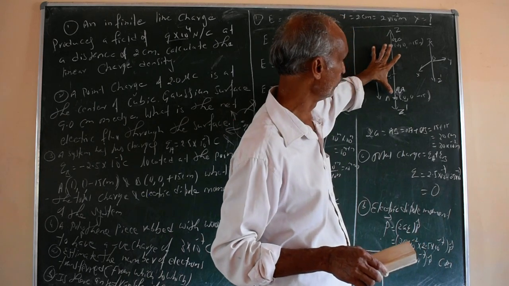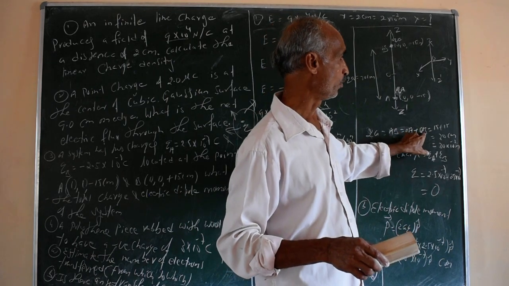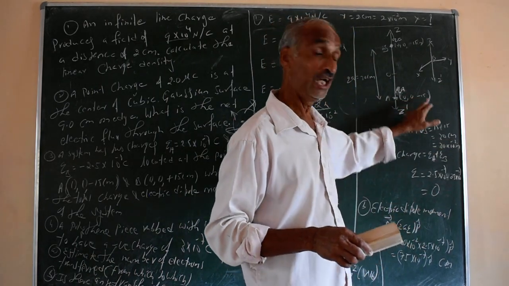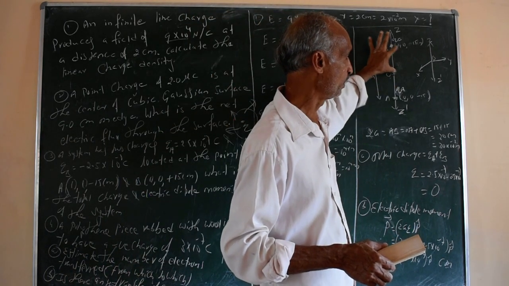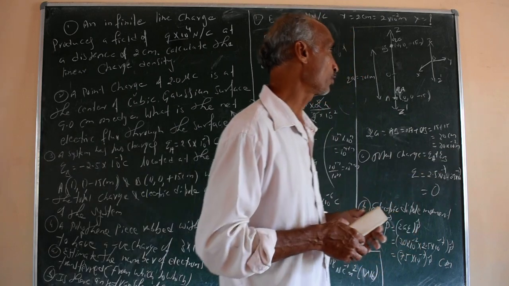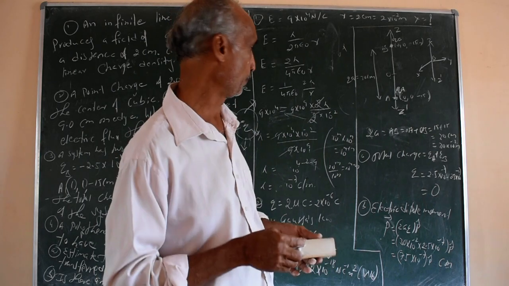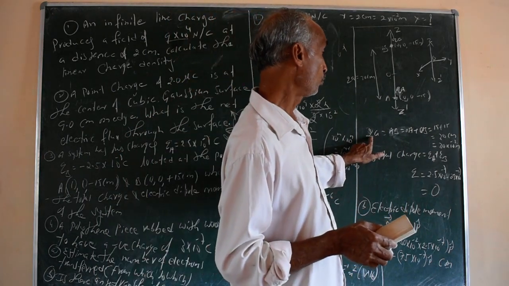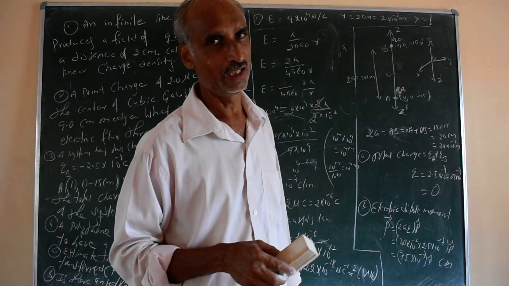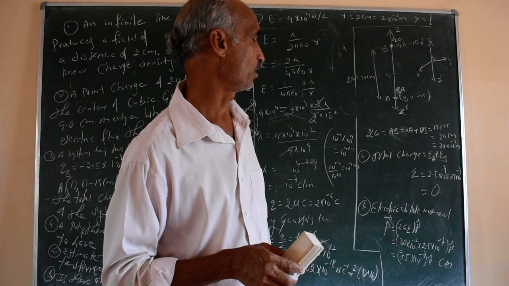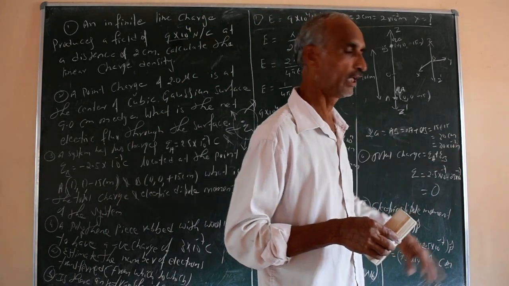Therefore, what is the total distance between them? AB is equal to OA plus OB, that is 15 plus 15. Even though the coordinate is minus, the distance is positive. OA is 15, OB is also 15, 15 plus 15 is 30 centimeter. That equals 30 into 10 raised to minus 2, since a centimeter is 10 raised to minus 2 meter. The SI unit meter should be taken. The separation between the charges in a dipole is taken as 2a. So 2a is equal to 30 centimeters, 30 into 10 raised to minus 2 meters.